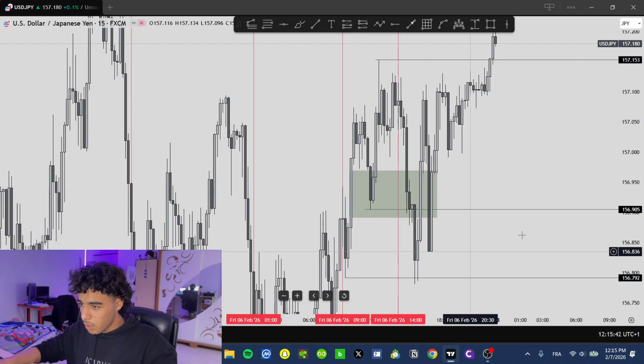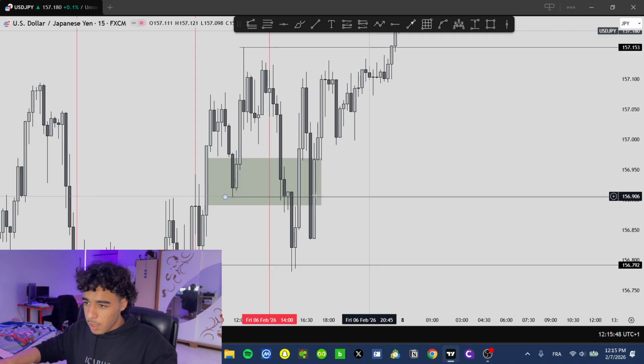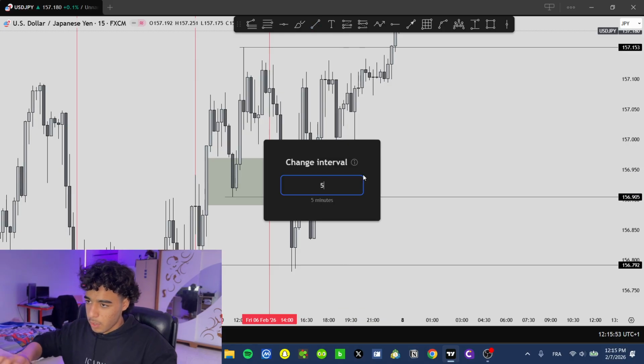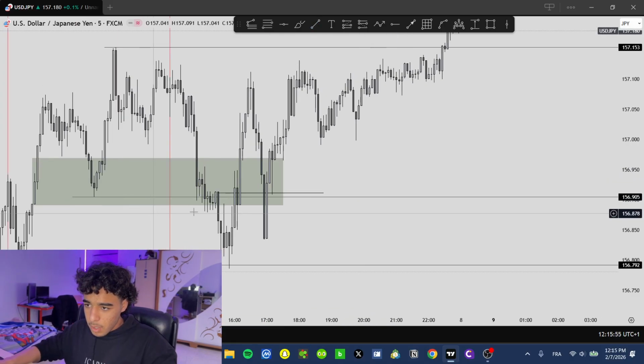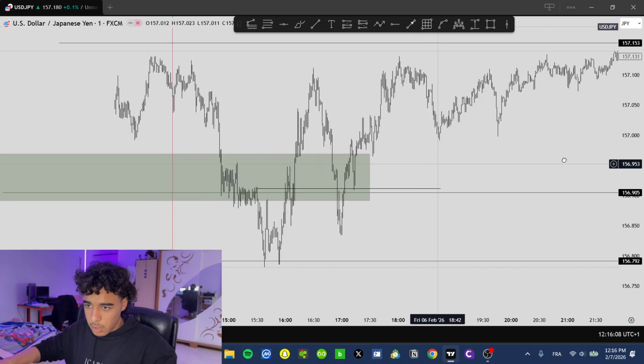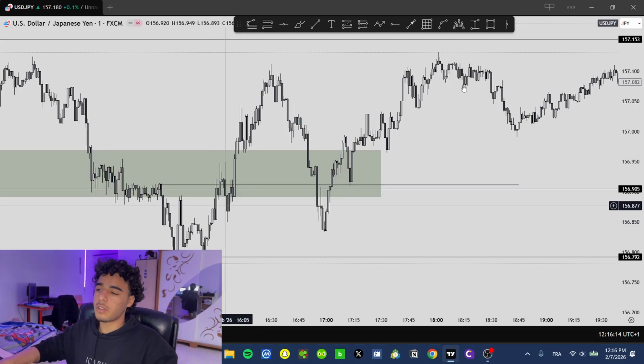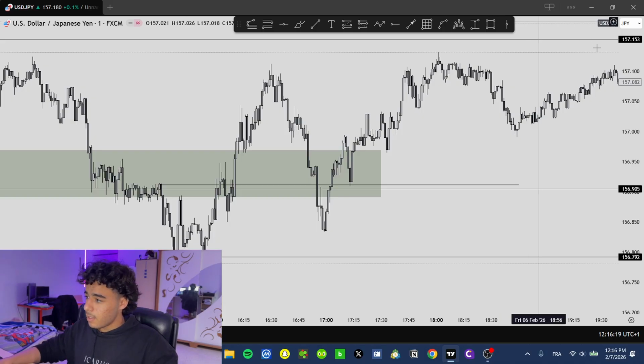We have this London session lows. We went down. We took out this low, took out this low, and then on the 15-minute time frame, we broke this structure right here, and we go into the 5-minute time frame. No, I think there is no trade to be taken right here because we got a series of up candles without retracing. Let's go on to the 1-minute time frame to see if there is any good reaction. No, there is no trade to be taken yesterday. That's good. I didn't even open the chart. And yeah, that's it about today's trade.